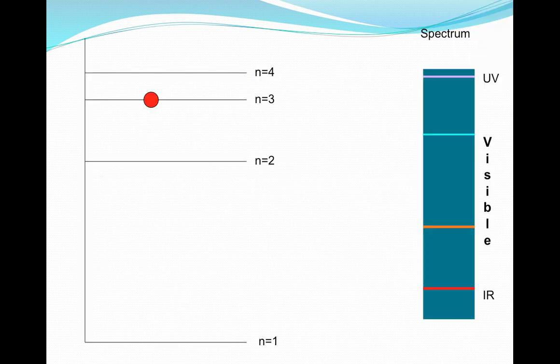Now, one more thing on that. You're not going to be expected to look at spectra and work out what the shell arrangement is. Just accept that this is where the spectra come from and that this is evidence for the fact that shells do exist.